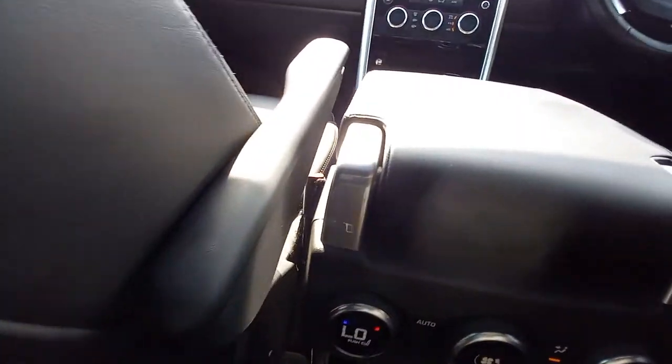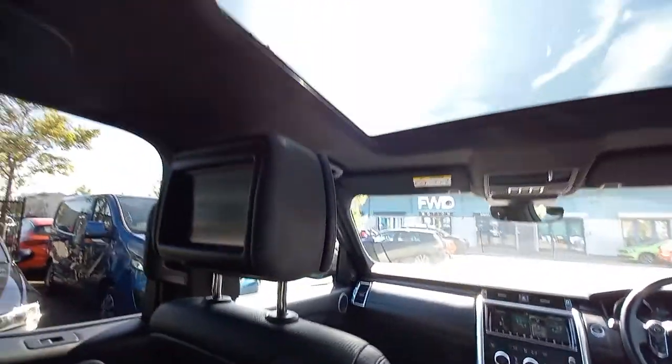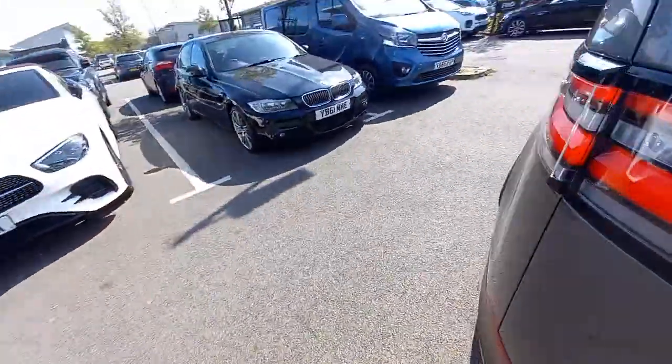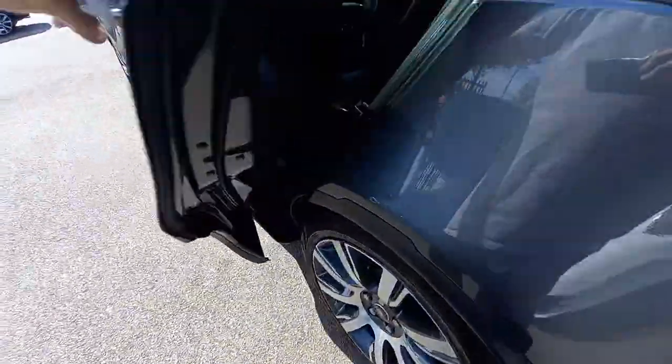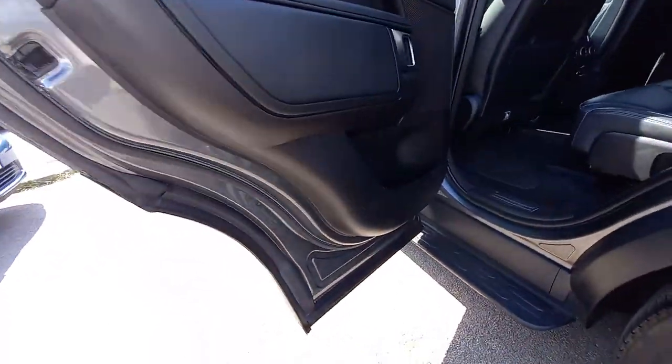There's no scratches or marks on this armrest here or at the sides. Nothing out of the ordinary at all. Let's go to the passengers, in fact. Show you the passengers. Let's show you this door card on this rear door as well. Make sure you're happy with this. So I can't see anything out of the ordinary at all.